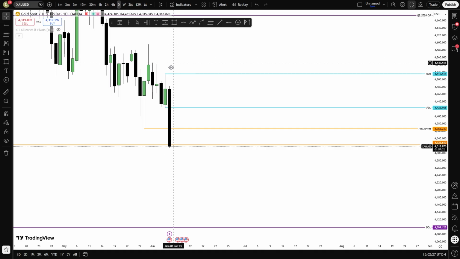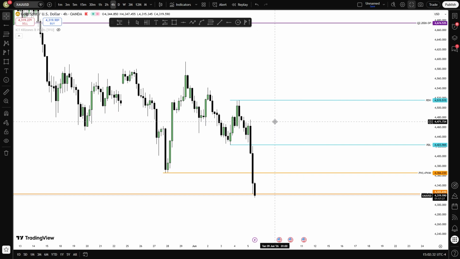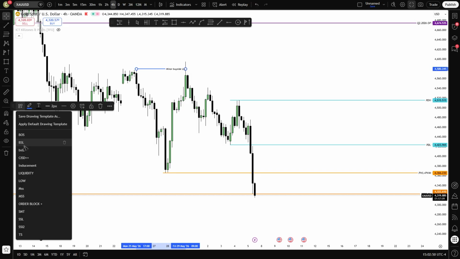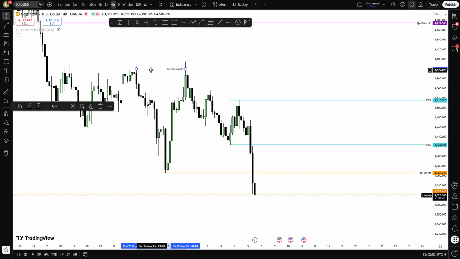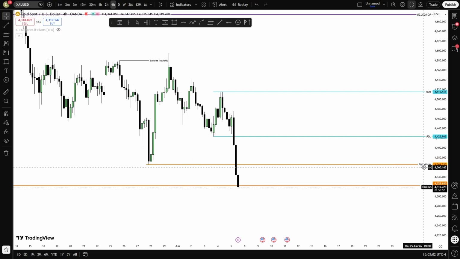Okay, what we're gonna see on the 4-hour time frame, it looks bearish. The last time we grabbed liquidity was here on 25 May 2026. So this was the buy side liquidity that created this high, initial high, and this low. So our target was this previous weekly low.